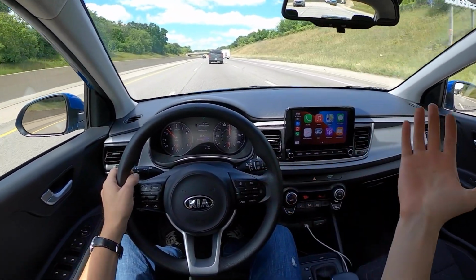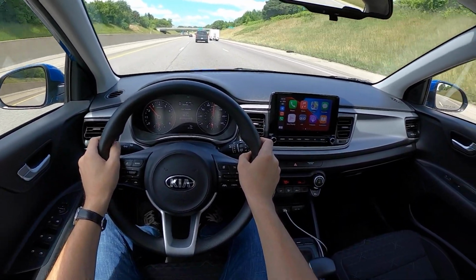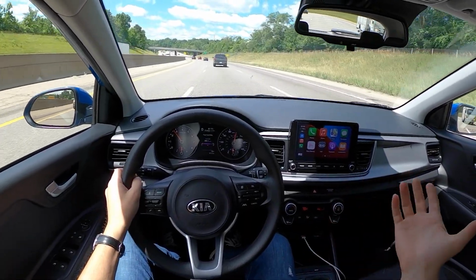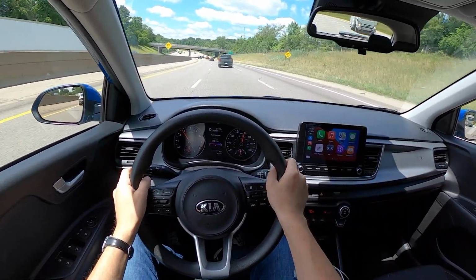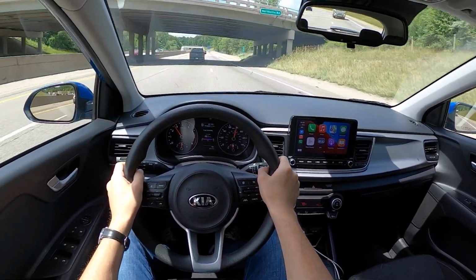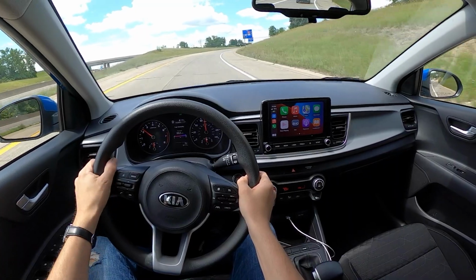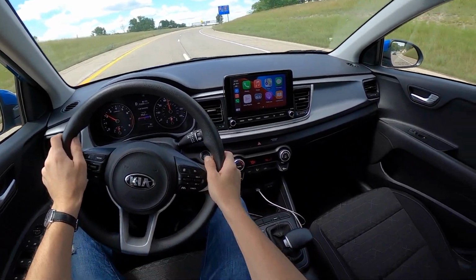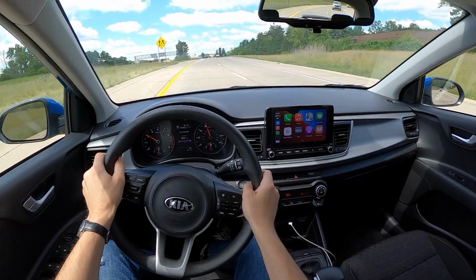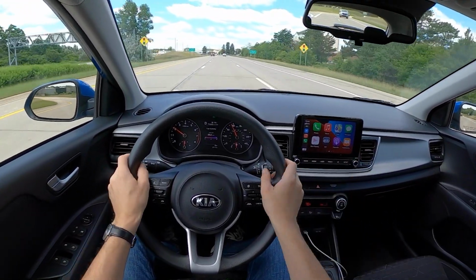There's a lot of things to like about this car. I don't really have too many complaints. I mean, for the price, you kind of can't go wrong. It's a little bit of an underdog, and I think it's fun to drive and fun to live with because it's just cheap, affordable, low cost, A to B transportation. There's nothing wrong with that. It's actually pretty refreshing to get into a car like this that has a mechanical handbrake, an actual shifter, but it still retains a lot of the modern technology that you want. Apple CarPlay, a decent stereo.